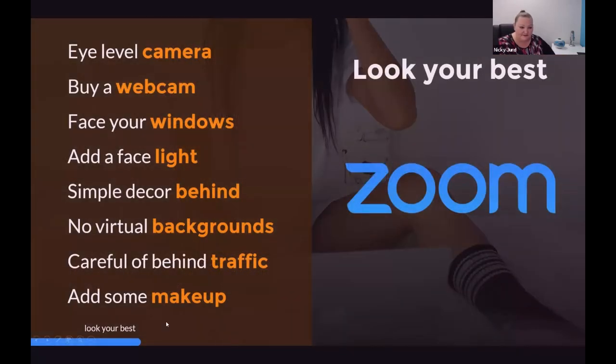Let's look at looking your best. I have been to many Zoom meetings where the professional look of someone is they've got a really inappropriate spot for their Zoom, and sometimes that causes things to happen. I've been on a Zoom where someone was set up in their kitchen and the person looked behind them - and you know what happens when there's a nude person on Zoom? Everybody starts looking. So we don't have great awareness of what's going on behind us.